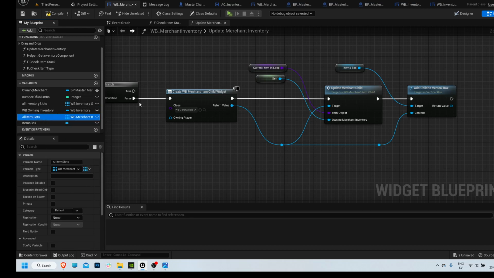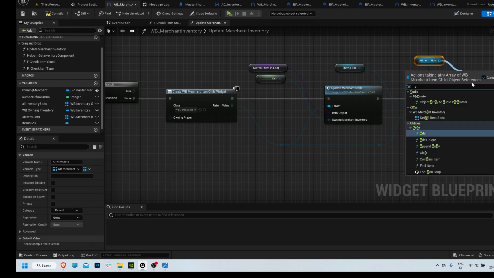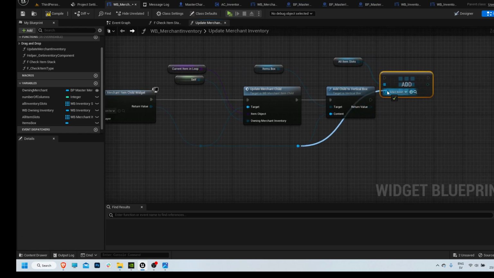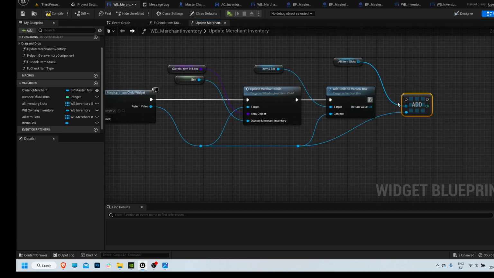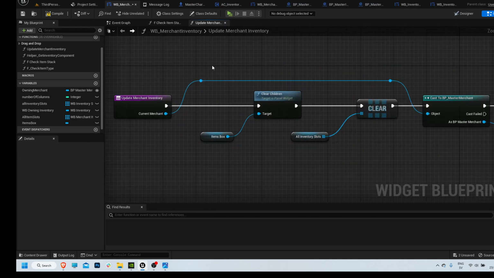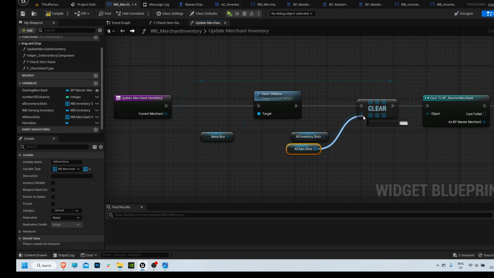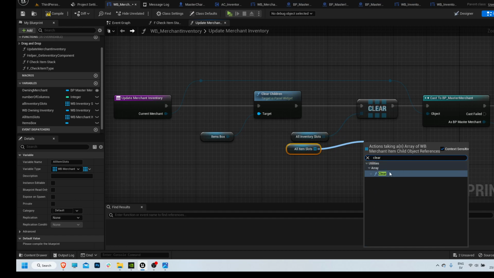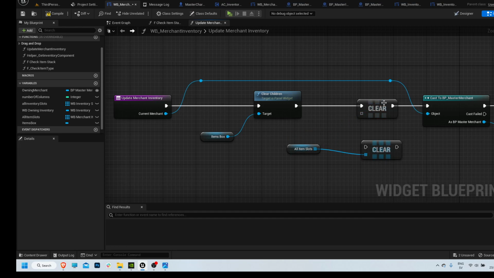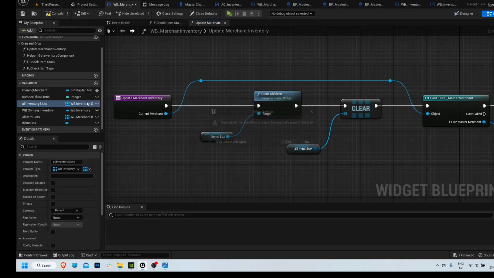It's gonna be an array. So here we're gonna grab all item slots and clear them. Clear that array. Don't need all inventory slots, so we can actually delete all inventory slots.